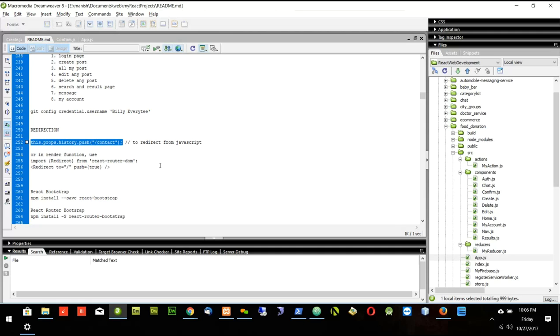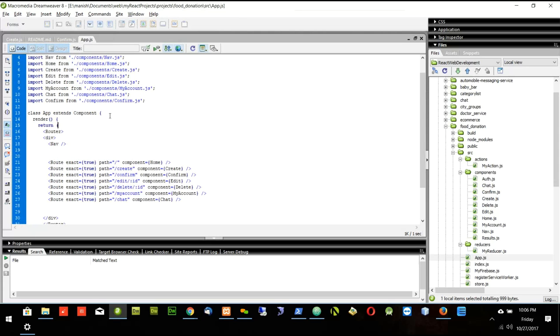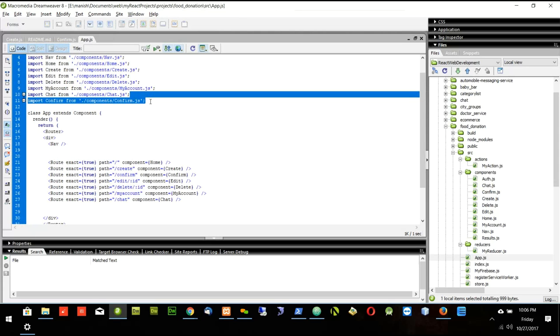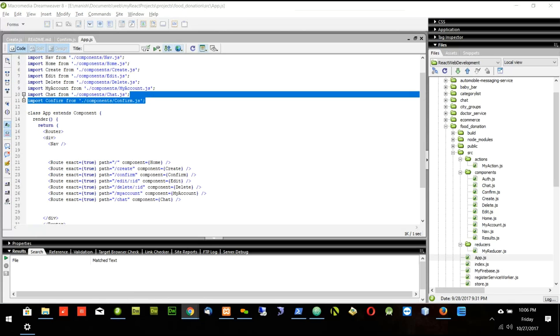I'm just trying to find something I got wrong. Okay. In the app.js, I think I found it. Just left off a period on the route. Yeah, I'm good now. Okay.